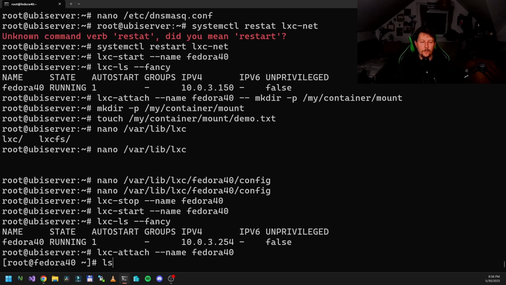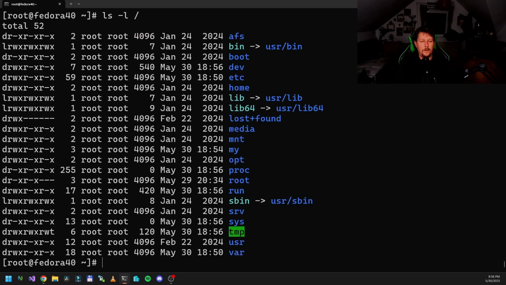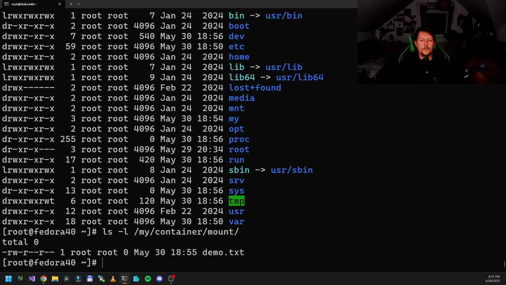So where do I look for it? Sorry, I have my container mount, and as you can see, the demo file is there. So it was mounted from my host file.